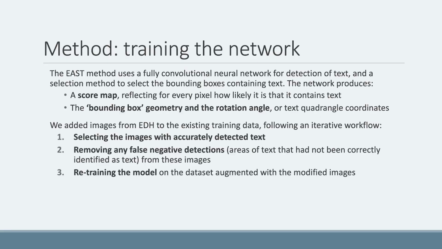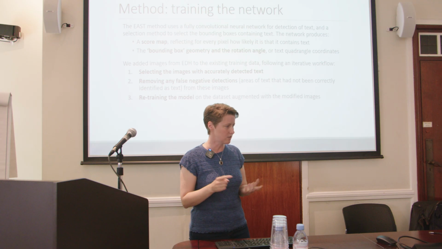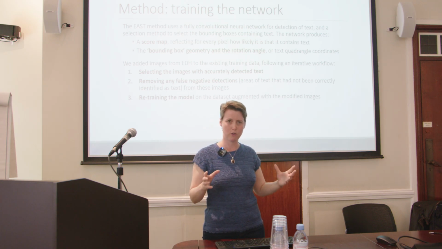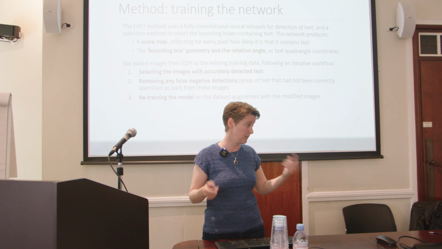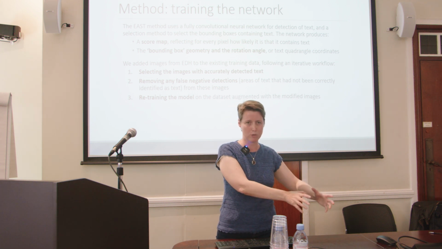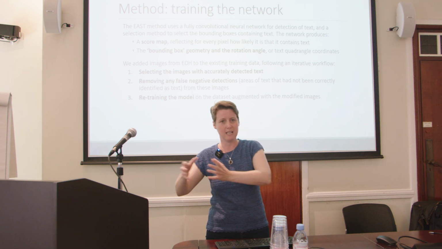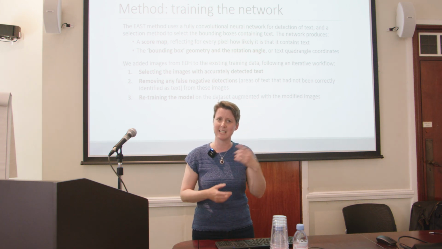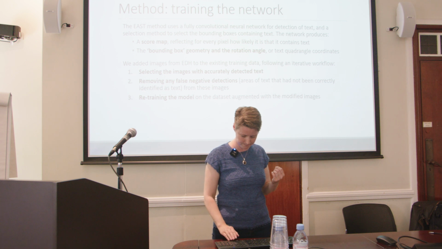And the idea behind this is we wanted it to produce a set of bounding boxes or boundary boxes which showed exactly where the text was in each image. And in order to do that, we followed an iterative workflow. So we selected some images from the EDH, the Heidelberg database, and we deliberately selected images that had all sorts of problems, ranging right through to images that were very clear, where the text was very legible and so forth.